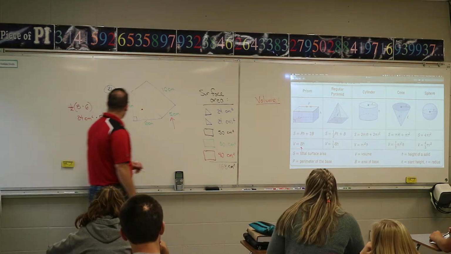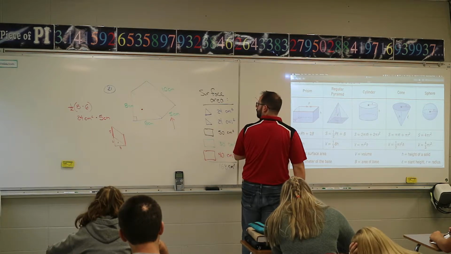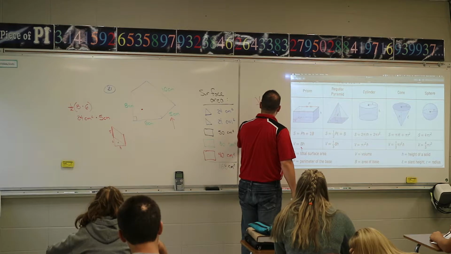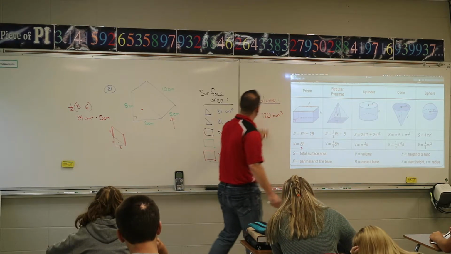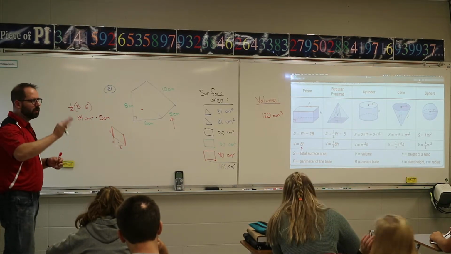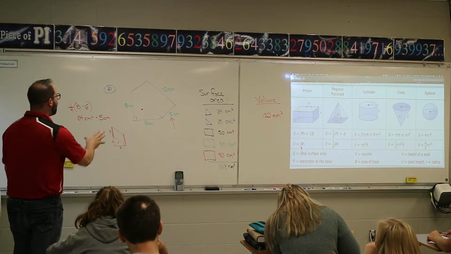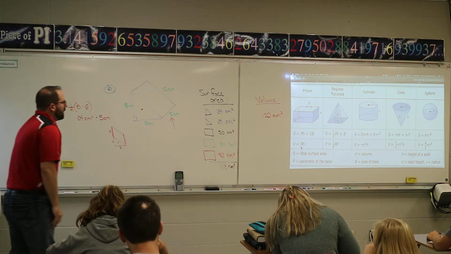So 24 times 5, that is 144. No, 100. It's 120 actually. 120 centimeters cubed. And it's cubed, right? When you do a volume, it's 3-dimensional. It's like how many sugar cubes or bales can fit in there. That is 3-dimensional. Area is 2 dimensions. That's how I remember the labels.